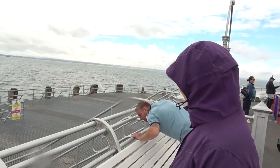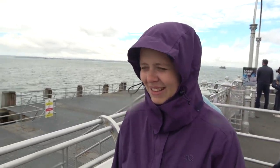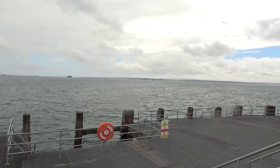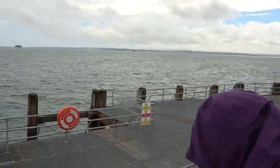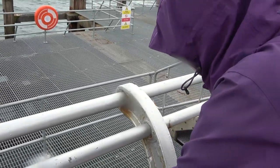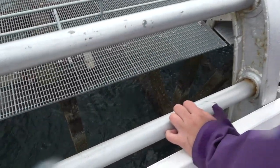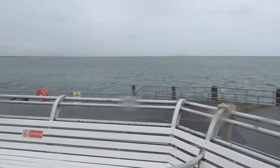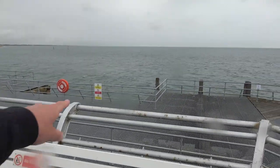Look right there, mate. Just having a little peek over the side there, trying to see the fish. But there you go, nice view over to the Isle of Wight just over there as well, in the distance. What can you see down there, Charlotte? Water, you see much? Bit of seaweed down there, lovely. I do like a good classic seaside pier. No diving though, Charlotte. Don't want to see you diving in. I can't swim. Well, that's all right then. No risk of that. It says no fishing, but I reckon maybe they do private fishing down here.